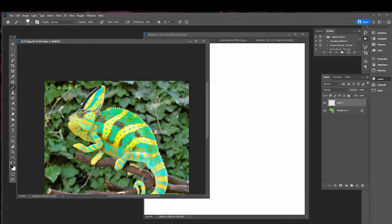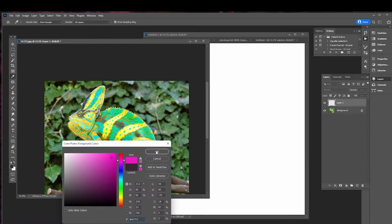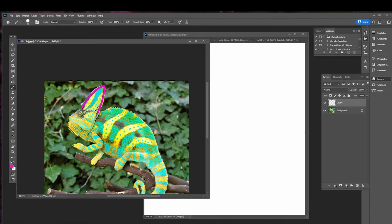So it's easiest if you just trace over your reference photo and then go from there. So a nice bright color would probably be best. That way it stands out from your background. Please do this on another layer, that way you can turn it off and on.